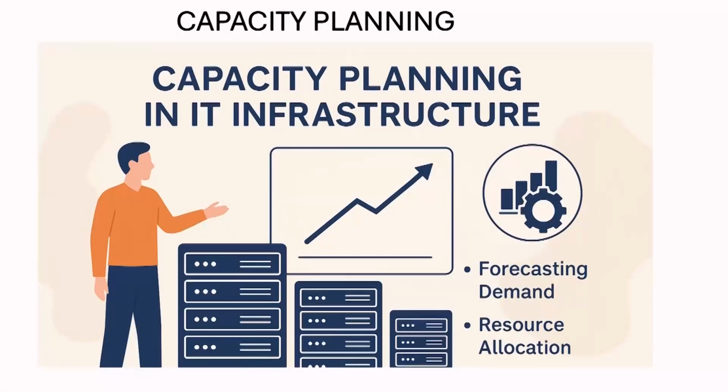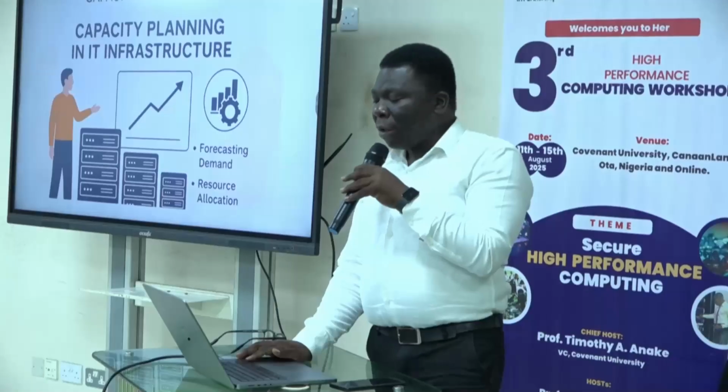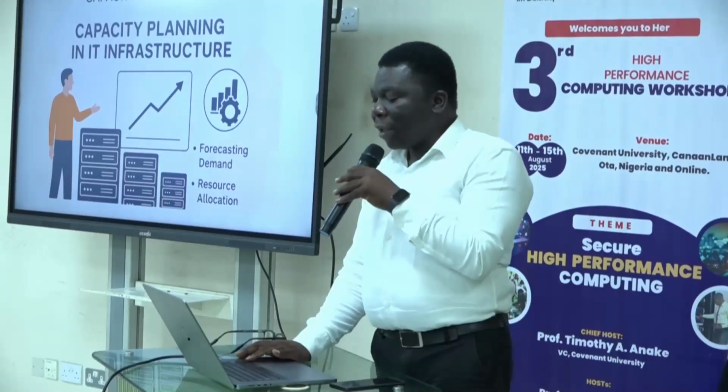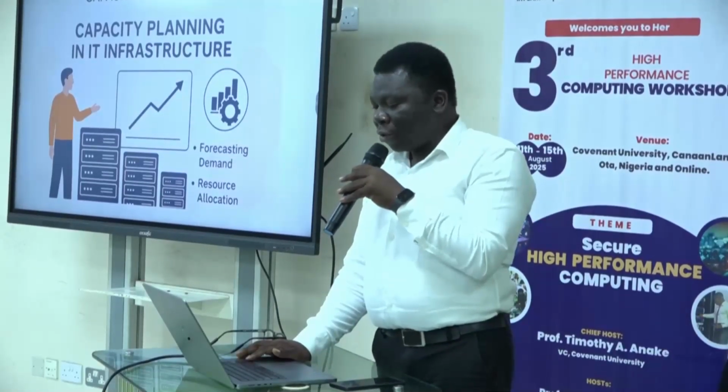So it forecasts demand and resource allocation. It's able to tell you, this disk is getting filled up. And that is what all those automated systems we use do: oh, this is already getting filled up, quickly expand the disk. The network is getting slower, what is happening? There could be some unexpected traffic, so you can quickly go and resolve the problem. So observability helps us in capacity planning of our infrastructure.